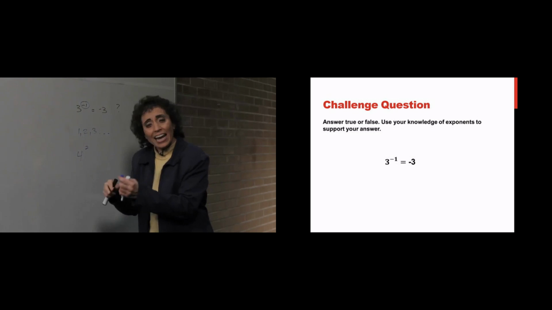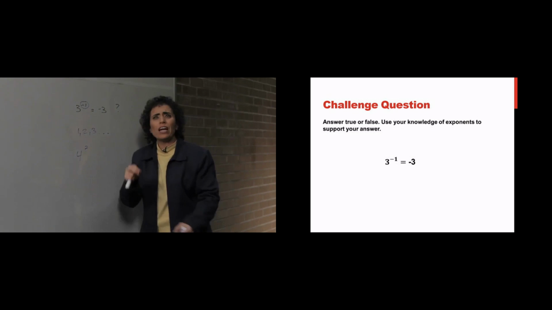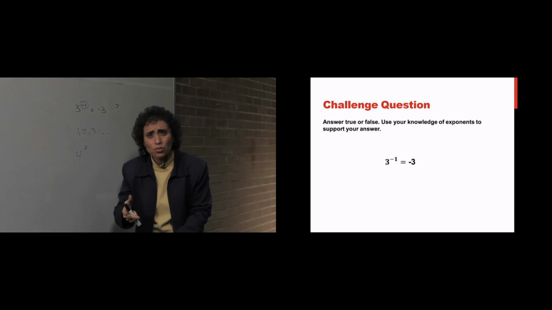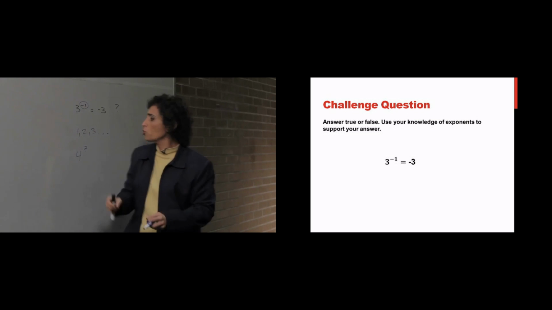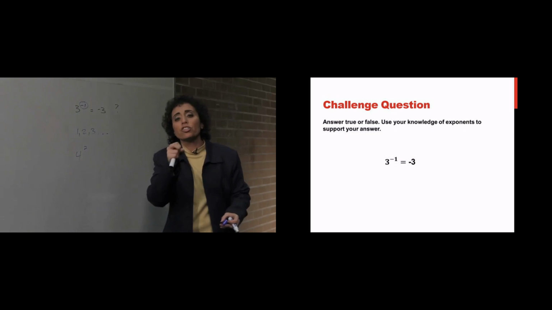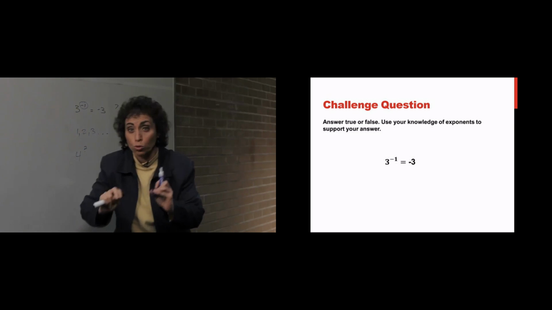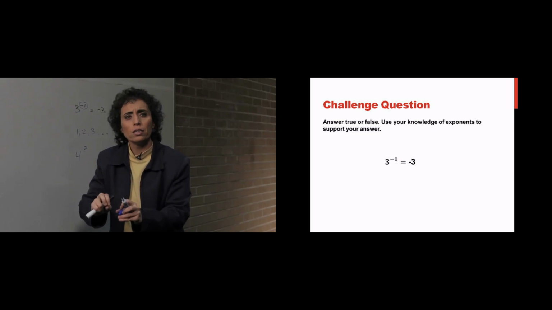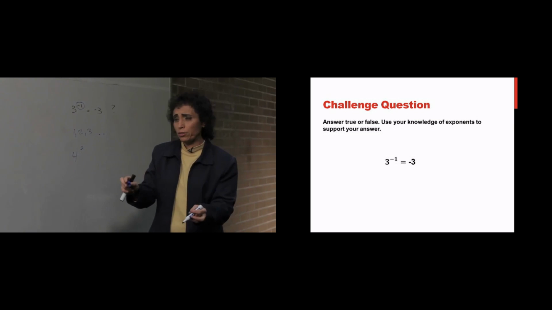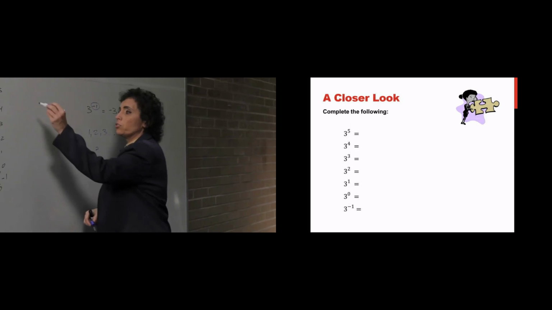That can't have the same definition that this has, because that would mean what? Use 3 negative 1 times as a factor? It makes no sense. So that's why everything needs a new rule. Natural numbers had a rule. 0 has a rule. Now, negative exponents have a rule. I could just give you the rule, but that wouldn't be any fun. So I'm going to show you a little pattern. Take a look at your next slide, which we have written down, and let's do this.